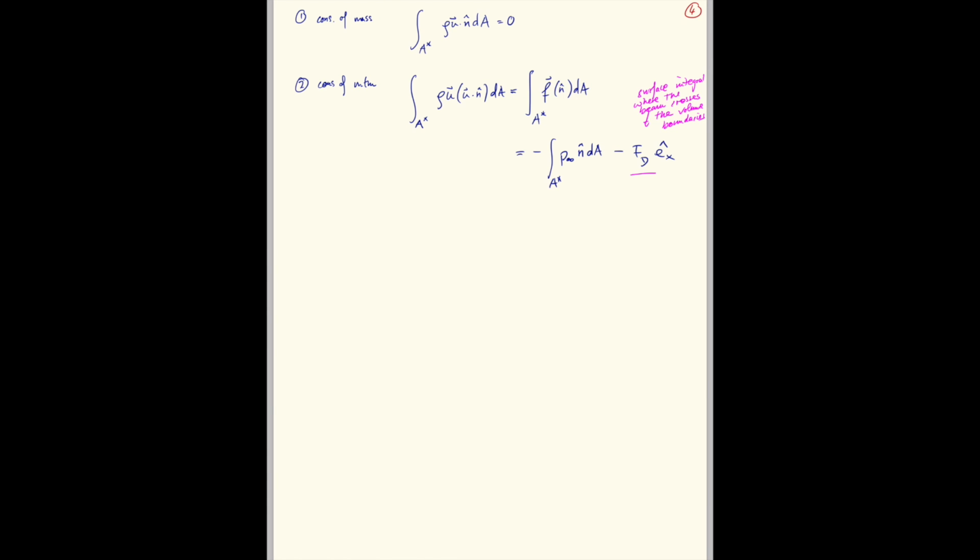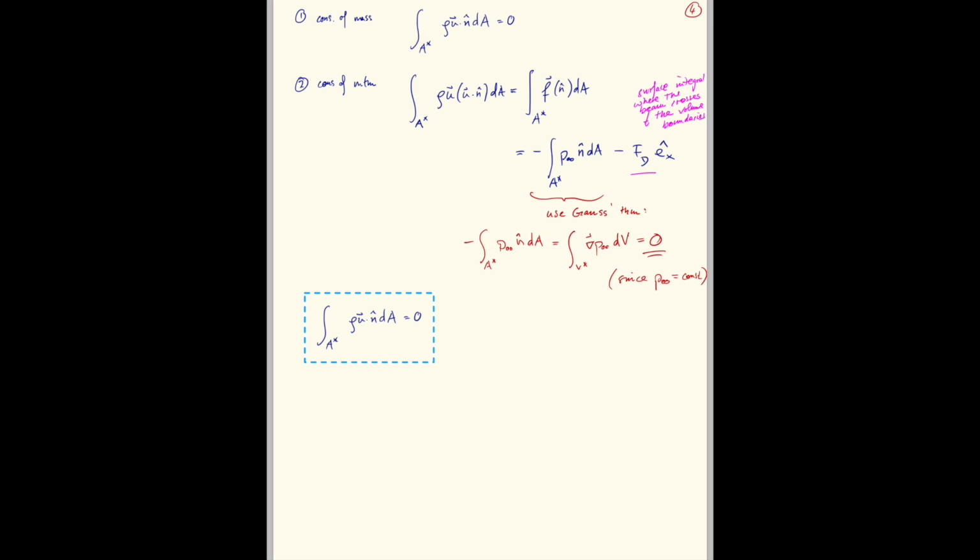So for the pressure term, we can apply Gauss's theorem here pretty straightforwardly. Gauss divergence theorem, and we can just say that this is minus the integral over the volume of the divergence of the pressure, and that is just 0 since P is a constant. So I've copied equation 1 up here, and now let's do this integral piecewise.